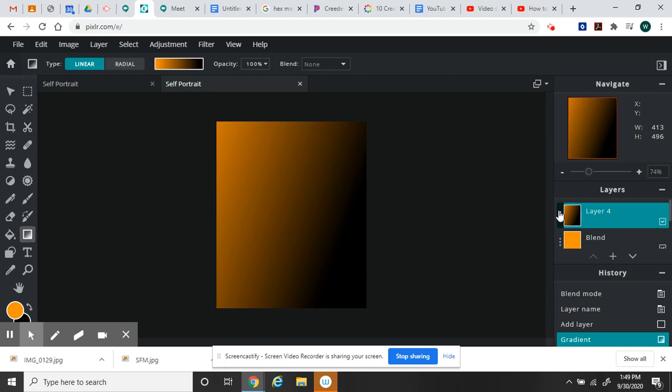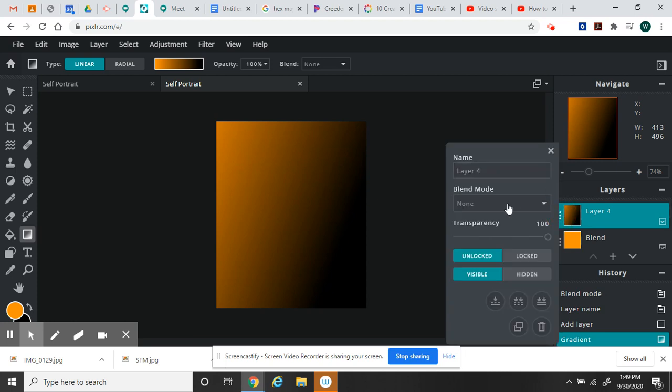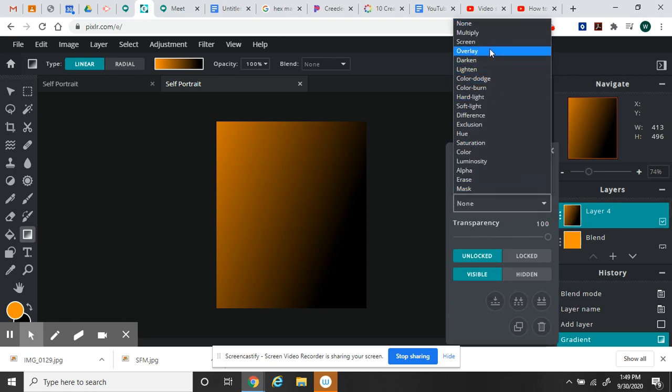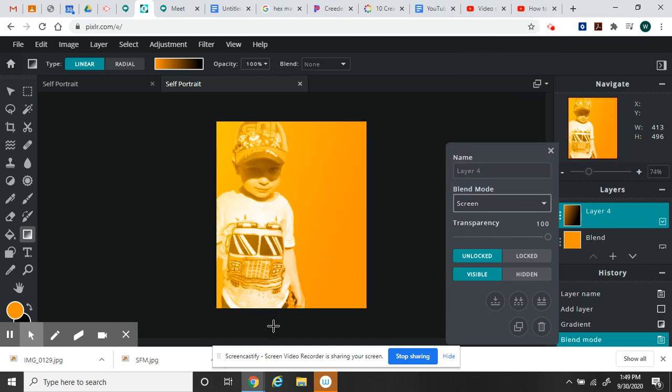Now, obviously, that covers up your subject matter, so again, you're going to need to change the blend mode. This is where the screen, overlay, even some of these soft light, hard light ones are just fine. Okay, so I'm going to go screen on this one, just so that you can see through. I can still see some of those shadows, but it gives it a nice warm feeling on there. Again, I'm going to rename this. I like to name each layer so that I know what I'm looking at, and that's my gradient.